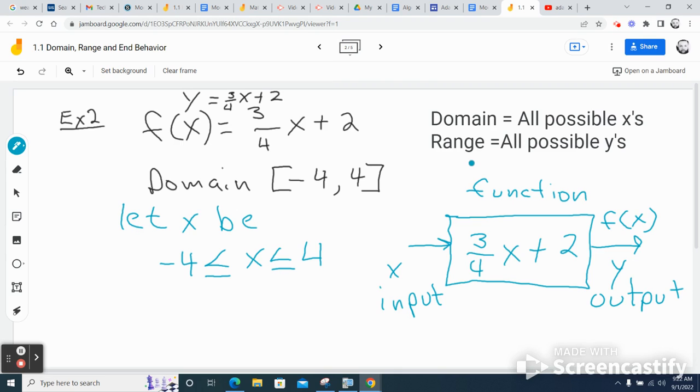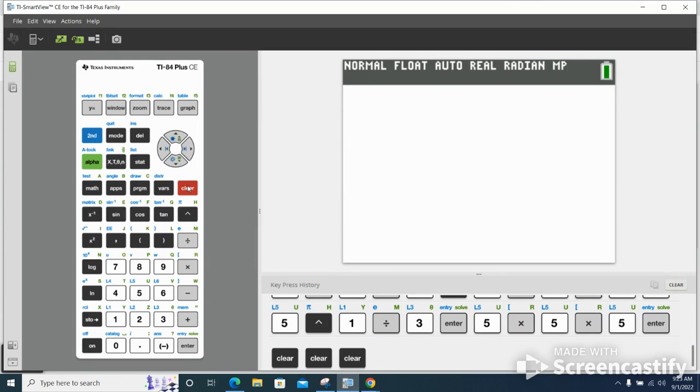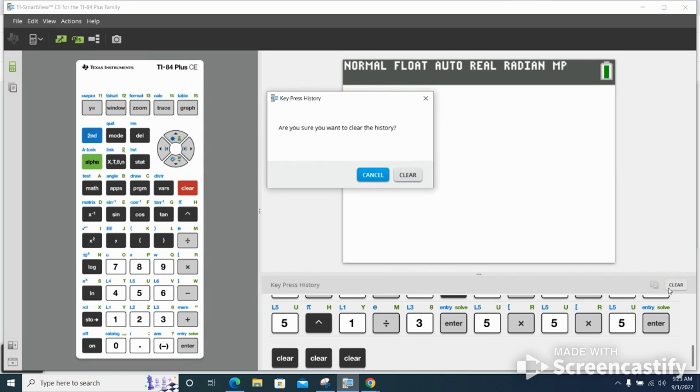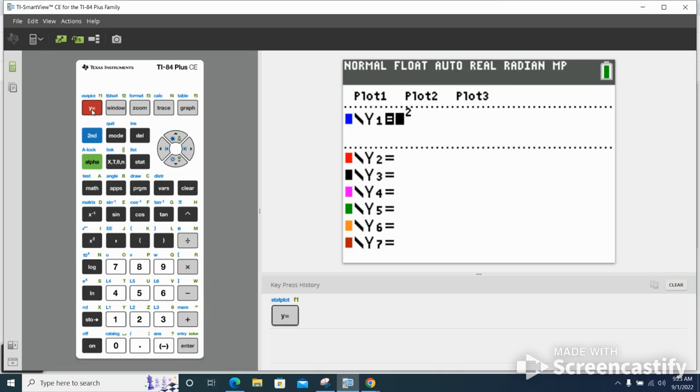So let's open up our calculators, or turn them on. I got to open mine up. Okay? And so we're going to graph this. What's the button we hit to graph something on these fancy things? Yes. Y equals. Does everybody know where the Y equals button is? Okay, click that. I've got some stuff left in there from yesterday. I'm going to hit the clear button.